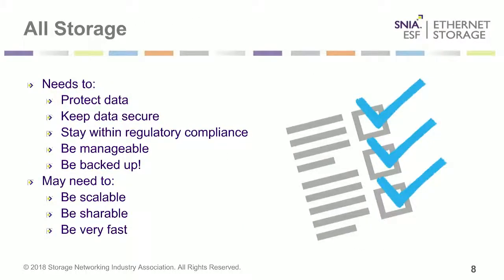Now, think about it for a second. Without error. What do you need to do in order to make that happen? What does it mean to have a storage system that can do this without error? Well, no matter what system you choose, that means you need to protect the data and keep it secure. And often that can mean that you have oversight by some form of government regulation, and that means you have to have systems in place that ensure compliance. What's more, not only do you have to be able to do this without error, but you have to know that you're doing it correctly, which means that you have to be able to manage that storage.